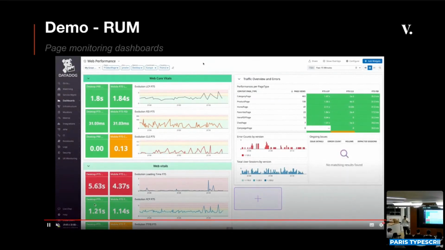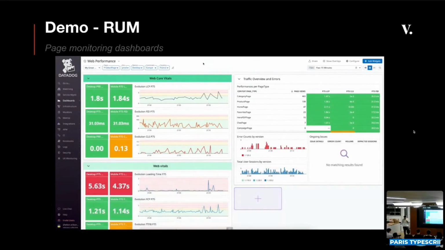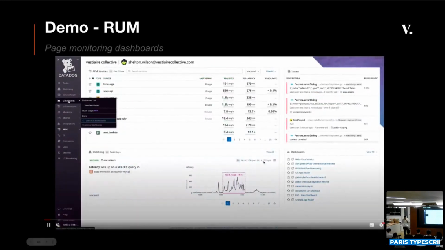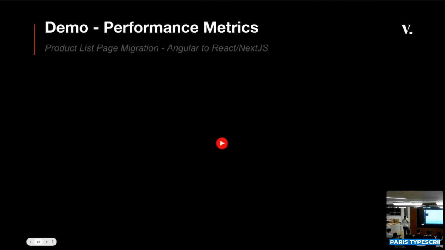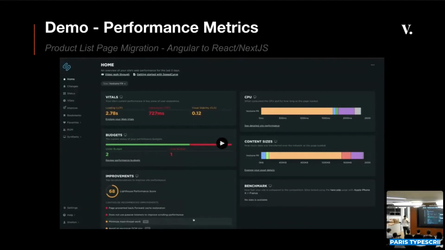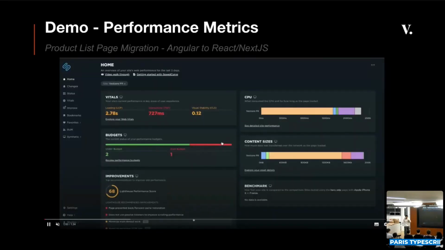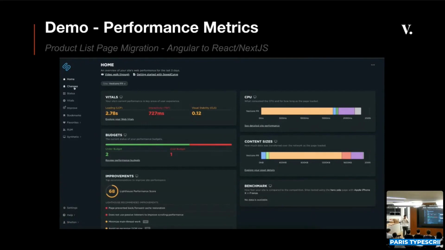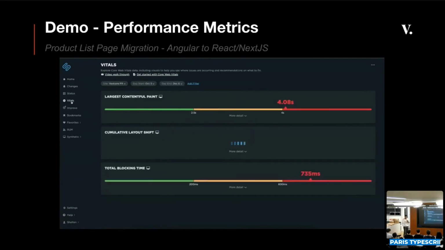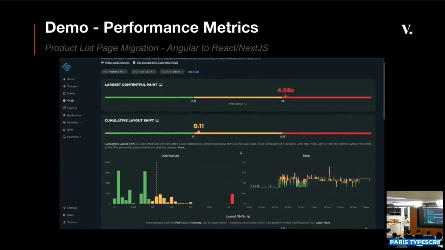Cool. Let's stop that one there, and let's get into the next one. So this is a demo on SpeedCurve, right? And this is actually my favorite demo. Essentially what it enables us to do is click on vitals, right? So remember we mentioned core vitals and vitals. We can actually see what the performance is for our website, right? So currently at this given point in time, this is what our metrics look like.